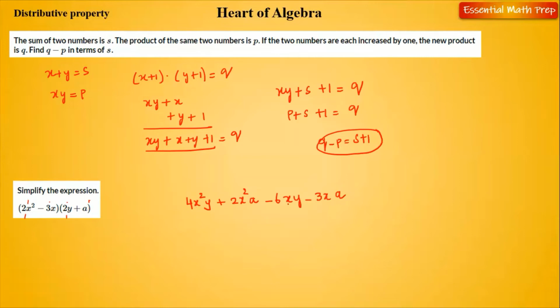I don't think any of these terms have anything in common in such a way that we can add or subtract them. So we can just leave them as they are. Of course, you can take the x out if you're truly interested in reducing it any further. But I don't think that's even required. This is good enough, or this is good enough.